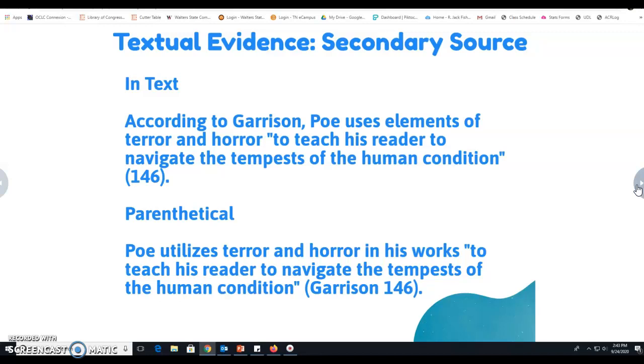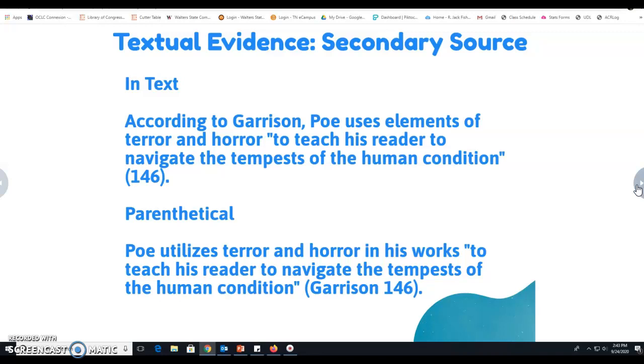So this is showing that a scholar, and this piece of literary criticism, this article, is backing up what I'm saying about all of these elements of terror and horror in Poe's writing. And so remember, if you're doing literary criticism and literary analysis, you may be using articles and broad statements about Poe that back up what you're saying on a certain story or poem. So this all supports it, and I've led into both these quotes.